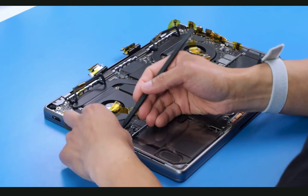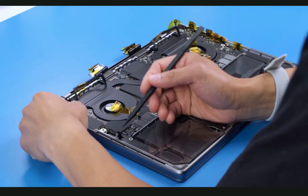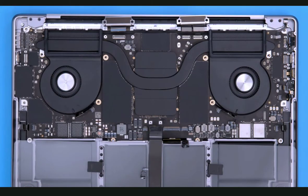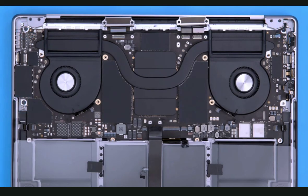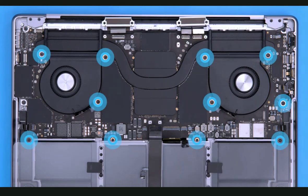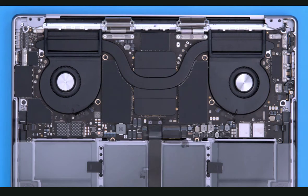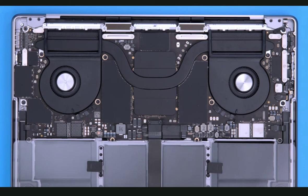Remove the Kapton tape from the cables and thermal ducts. Begin by reinstalling the three T6 screws, then install the 11 T5 screws. Note that the two screws on the outside of the fans are longer and the screws on the inside are shorter. Working in a counter-clockwise direction, reconnect the cables and reinstall their cowlings and screws. Refer to the service guide for final reassembly and recalibration instructions. Note that after system configuration is completed on a replacement logic board, the repair cannot be reversed — the previously installed logic board cannot be reused in the same unit.